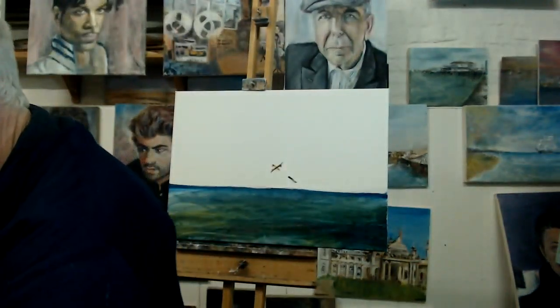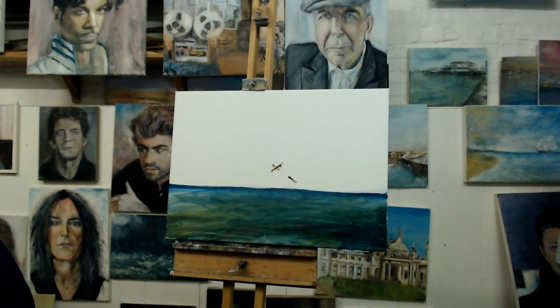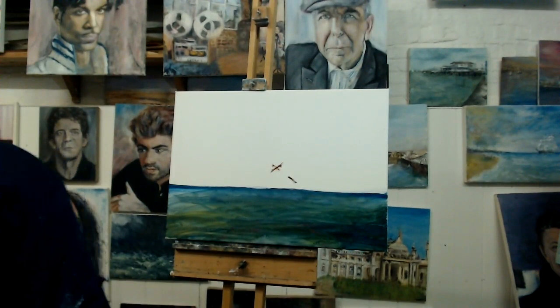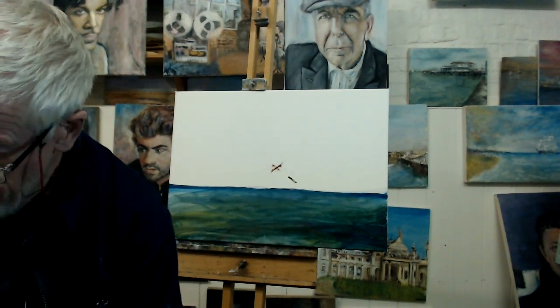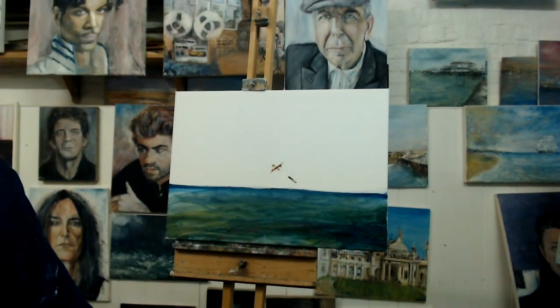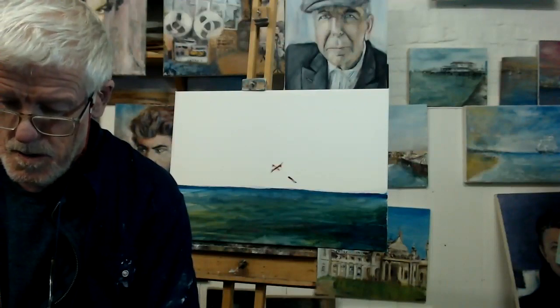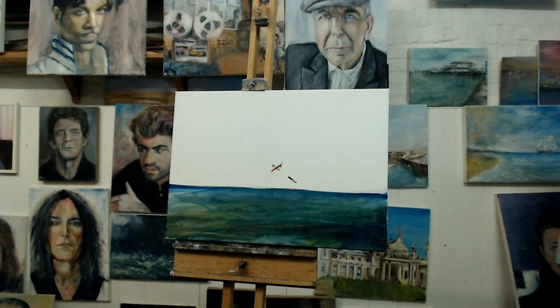So I'm going to get a different box, and I'm going to wash my brush out so I've got none of these yellows in it. I'm going to get a nice bit of white, whack it in this box. Get some more blue. I've got a different blue here, but it's still ultramarine blue, sort of purpley blue. Some blues. So I'm going to have a go at the sky now.